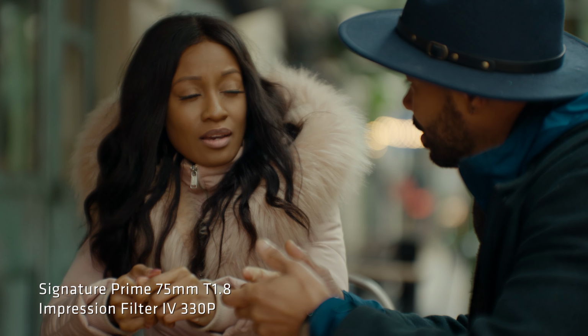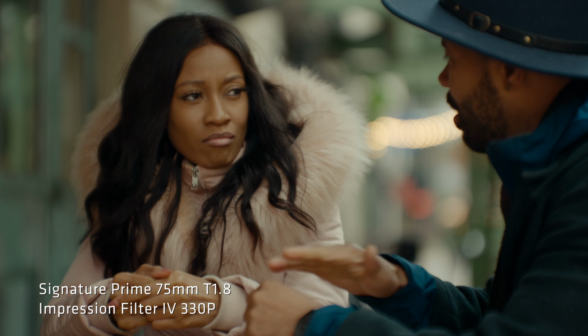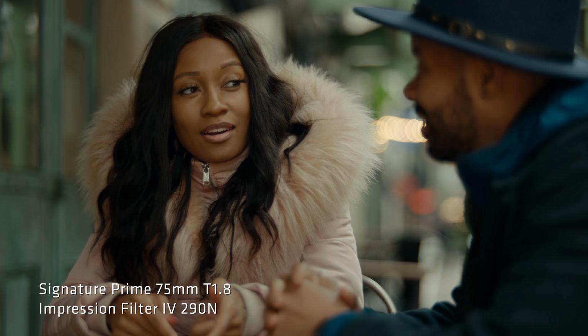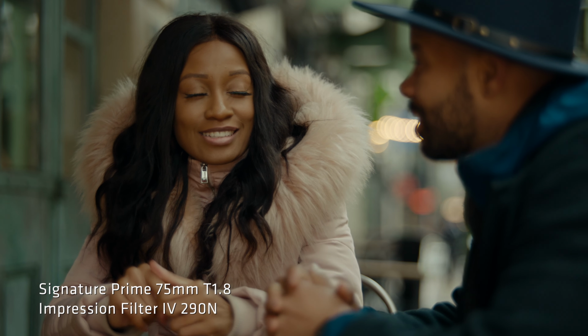And this combines the attributes that we've talked about so far. The background is extremely soft. He is a little sharper, but if we switch to the negative lens, we now see the background is a little bit sharper and he's a little bit softer. She no longer has that glow anymore.